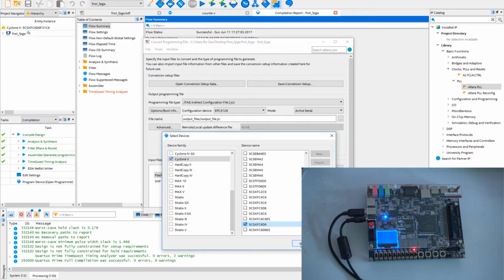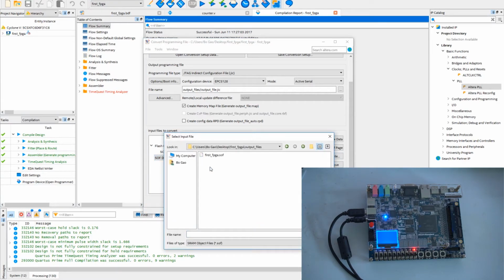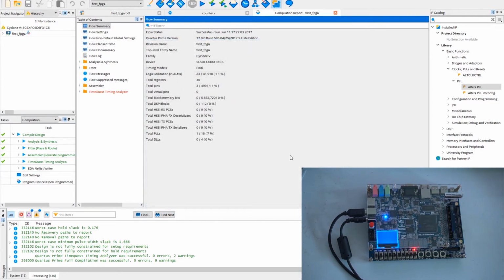Make sure it's the proper one. And now we have the SOF data. We add our JTAG file data. Great. And now we can generate the JTAG indirect configuration file. It will take a while, but it's not really that long, depending on how fast your computer is.